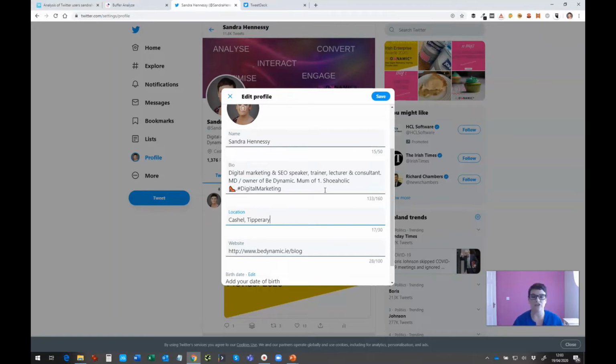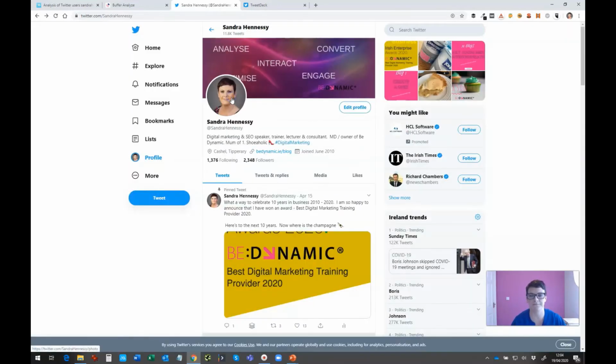But unless you're going to change that every year, so if you want to show longevity, and you don't want to be having to go in and change your bio every year, because trust me, people do forget. You might just say in whatever industry since 2002 or whatever year it is, because then you don't have to keep changing it every year. And it's just purely because I used to have to change it every year and I used to forget. So it wasn't up to date. So it's just a little tip based on my own experience. Okay, so that's how you change your bio.